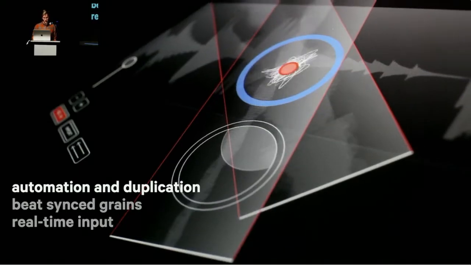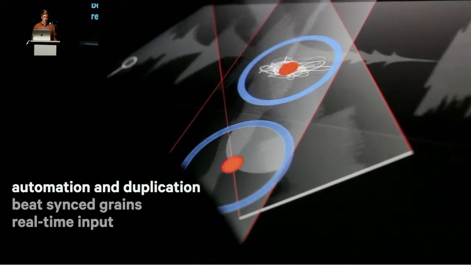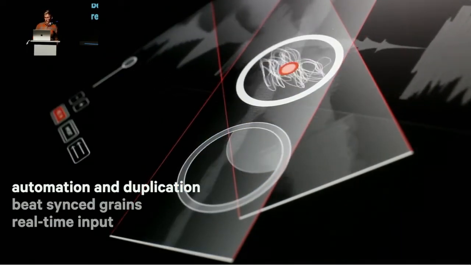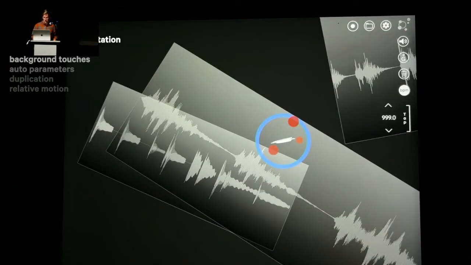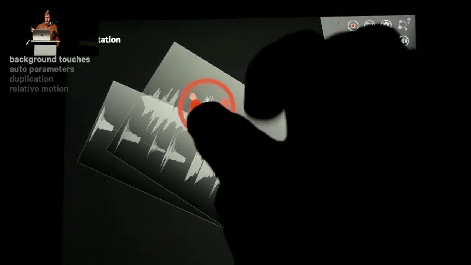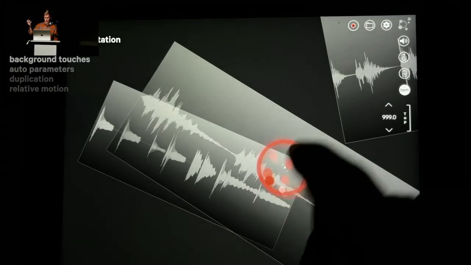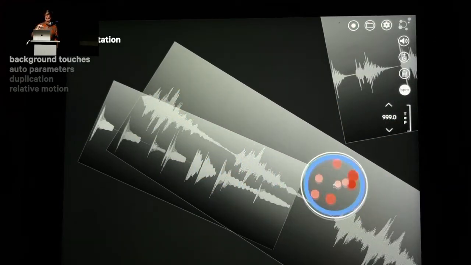So here are a couple of features that I've worked on in the past couple of years that I think really help increase the amount of complexity that's possible with the app. We'll start with automation. I've always been fascinated by interfaces that allow you to record gesture and play it back to loop control data. So in Borderlands, you can record the position of a cloud, and you press the button and the cloud cues itself. It turns white, and then it turns red when you start recording. It gives you this little ring to tell you it's doing it.